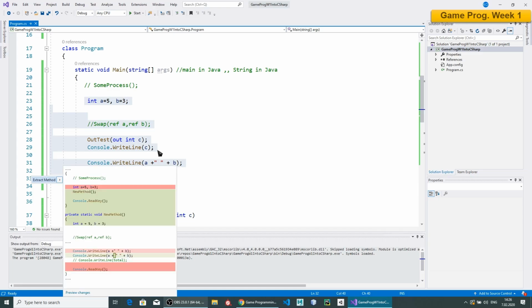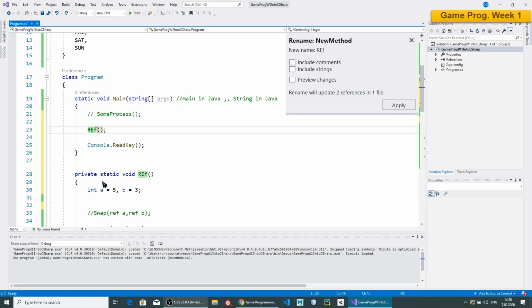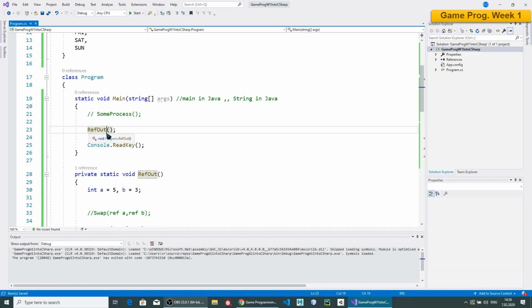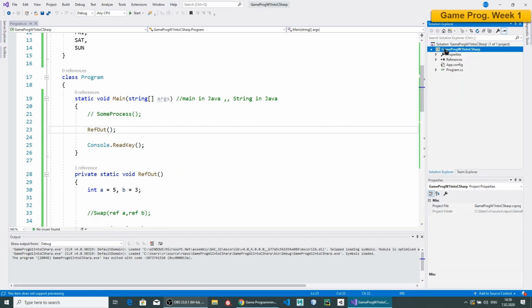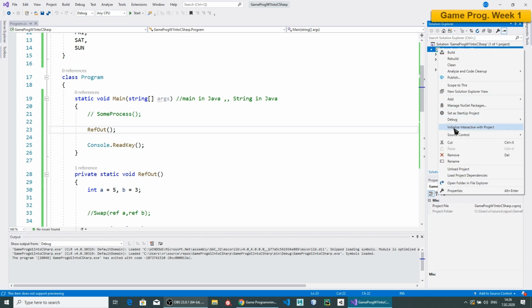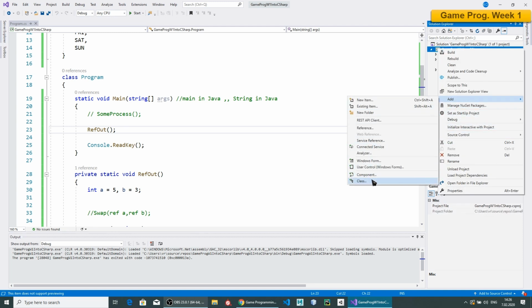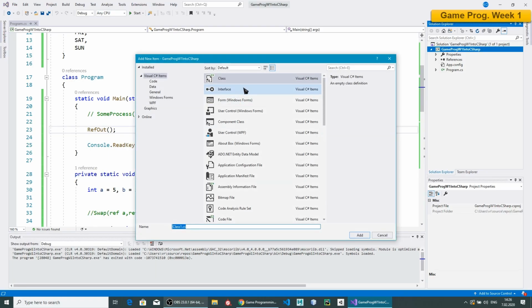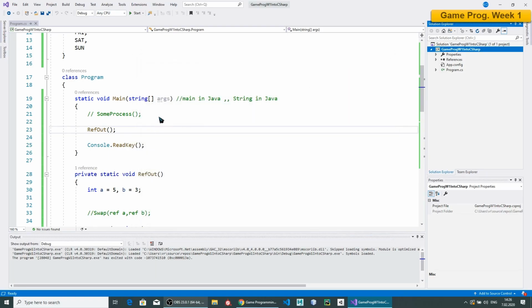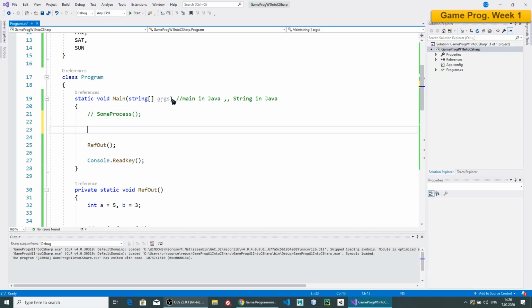So now, first of all, let's create say a ref extract method, ref, then out. Let's create an object here, class. You can create a class in two different ways. They are quite common. One is just go here to solution and say add and then class here. This is one way you can create class, or I prefer the second one, which is I want to create, for example, animal class.